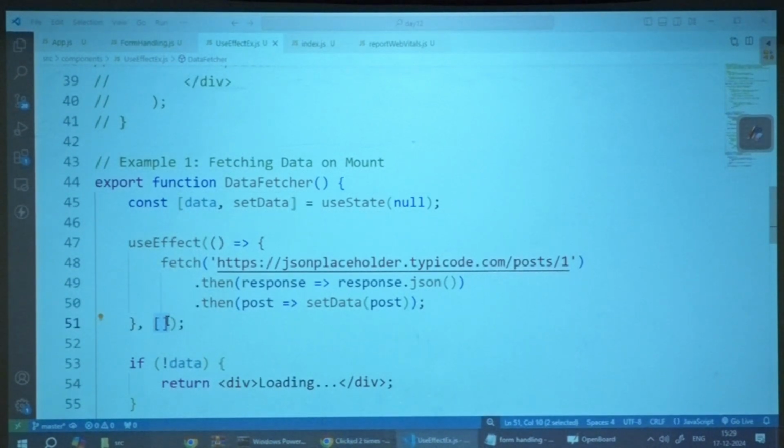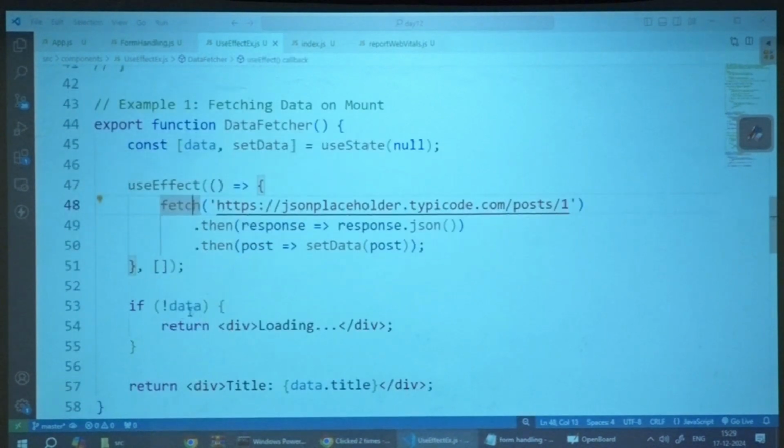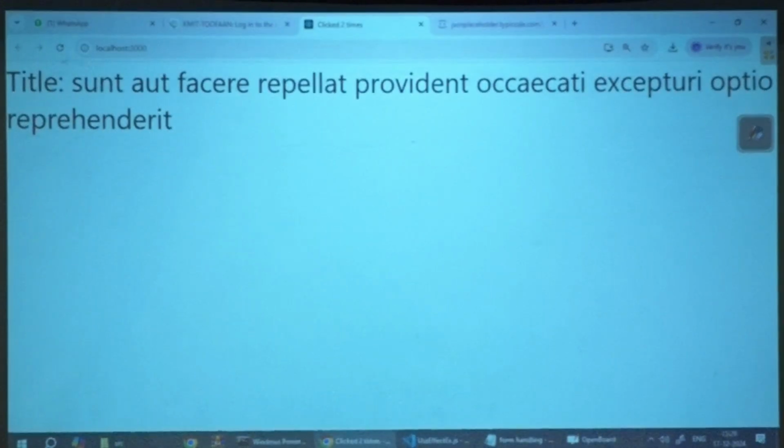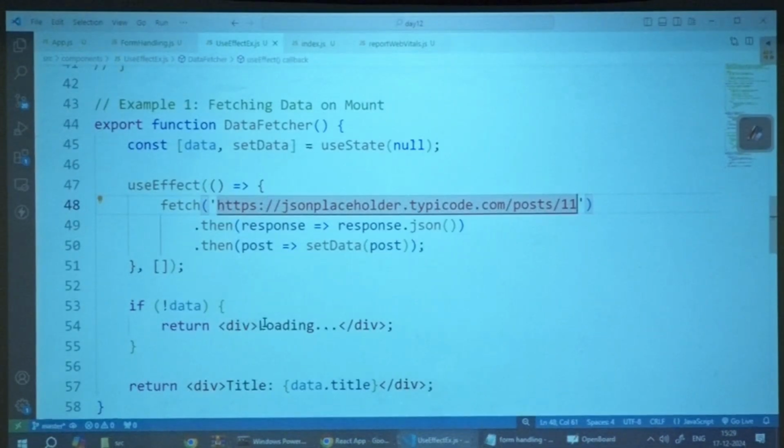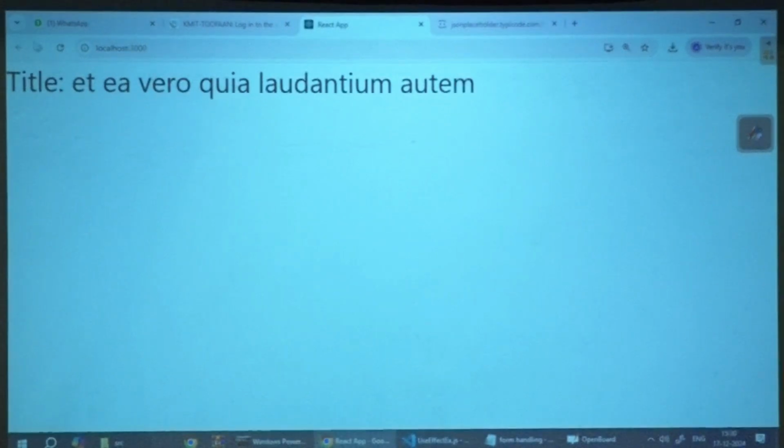You can write those dependencies. Now you see this, if there is no data, let me give some random value here. You see, this is the title. Till then, it is trying to show the data as loading. Let me write one more time.